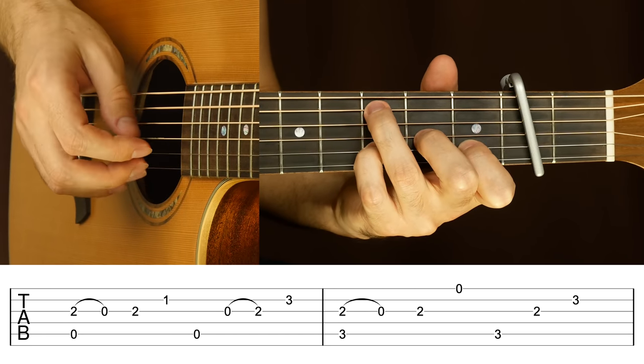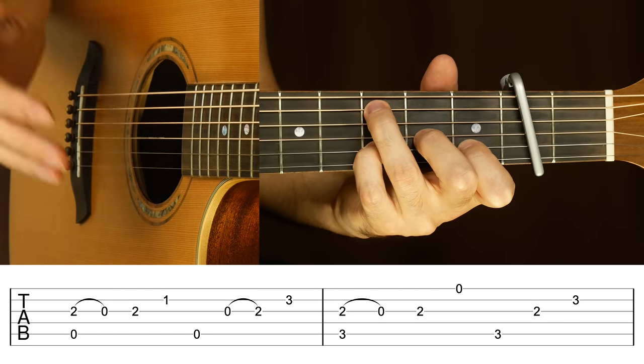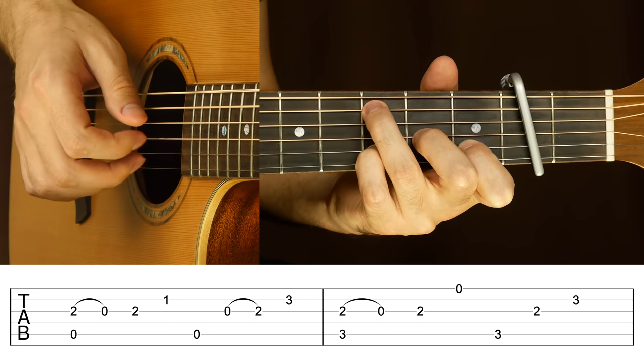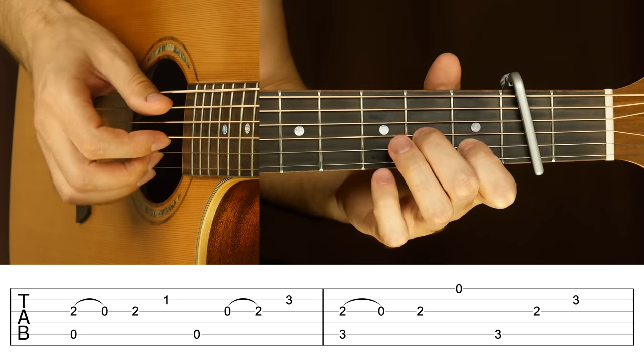Then we play 5, 3, 2: 5th string, 3rd and then 2nd. Let's play 2 bars from the start.